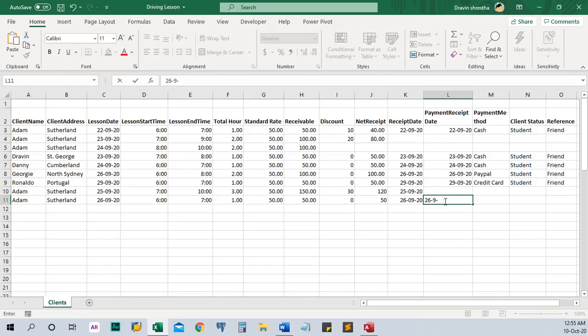Look at his payment method. This time he's paying by, say, PayPal. His client status is student, and the reference is from a friend.